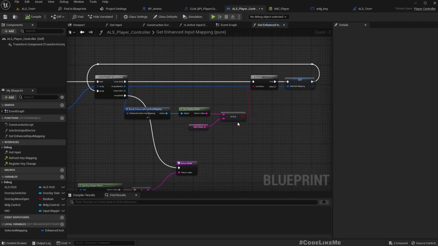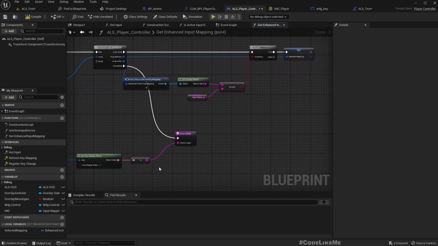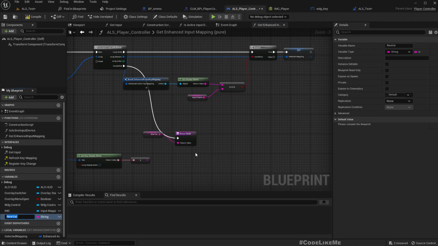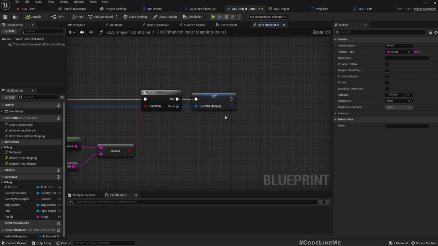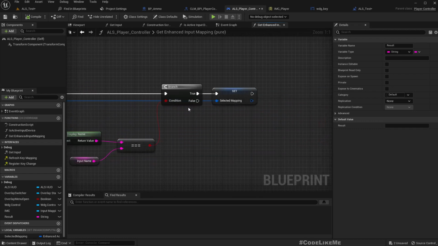Let's go here. I think we shouldn't break this. Instead of breaking, let's do something like this. Let me break this and promote to a variable result. Okay, and by default result should be an empty string. So here I don't think we really need to promote this to a variable.